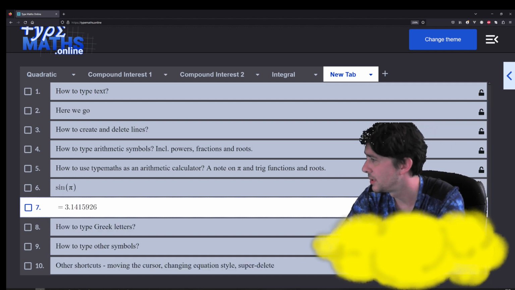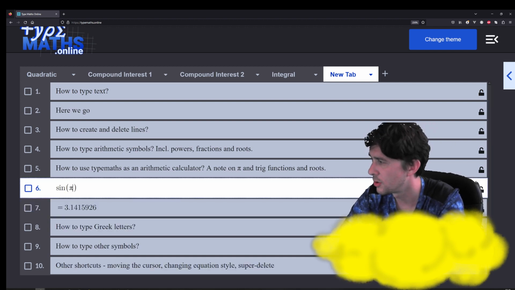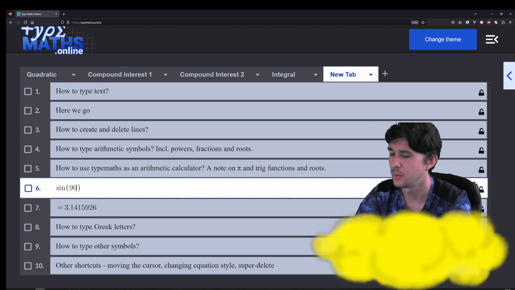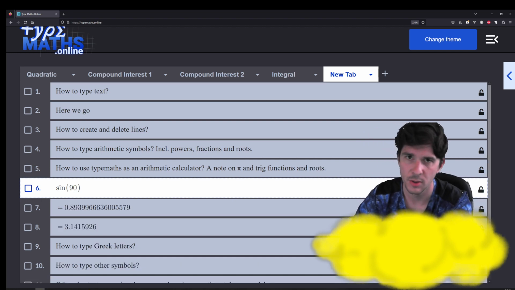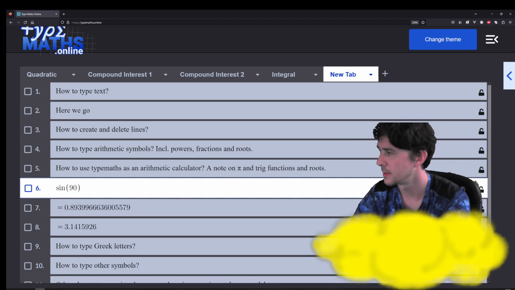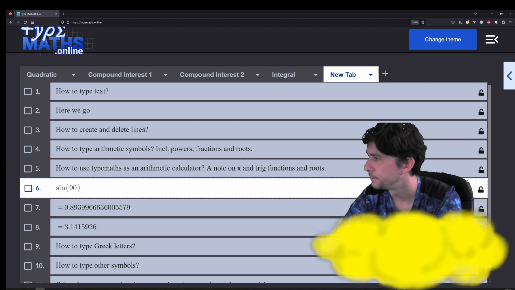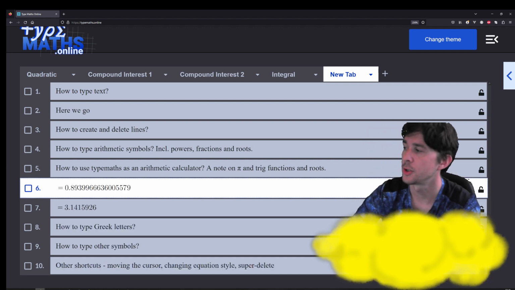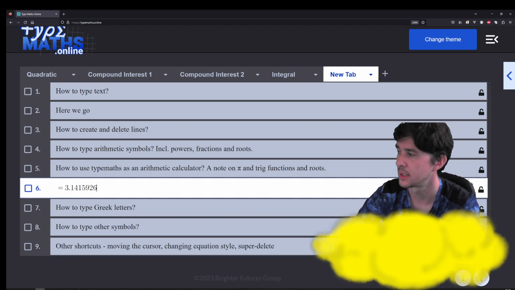What else can we do here? So we can do trig. If I put in 90, it would just assume that that was 90 radians. So we don't get sine of 90 degrees. You'll see when I show you examples, the calculator is really handy if you have messy arithmetic. So we'll get to an example of that.